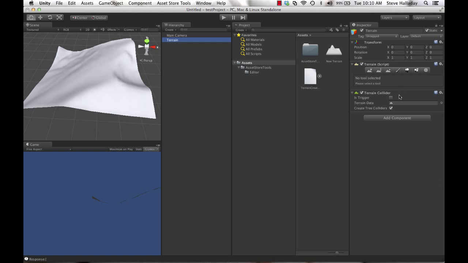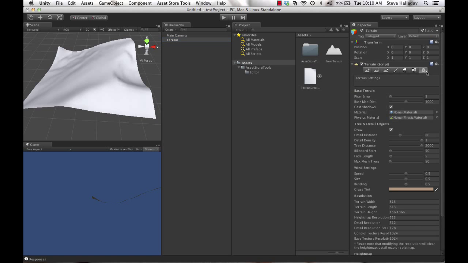And we can look at the inspector and see the values over here, that these are the values we input. The terrain width and length is 513, of course, as we input. The terrain height, actually the plugin will scale based on the distance of the width and the length, and then how high the elevation is. So this will get scaled automatically for you to the correct number. And then these other values are the values that we input there.